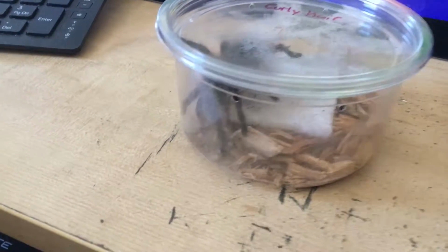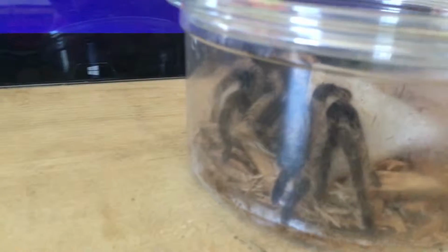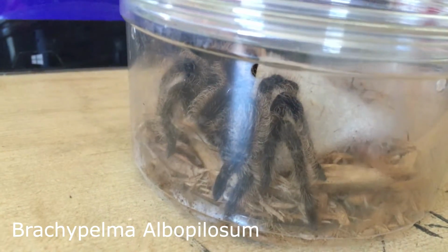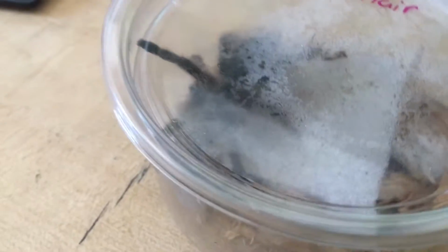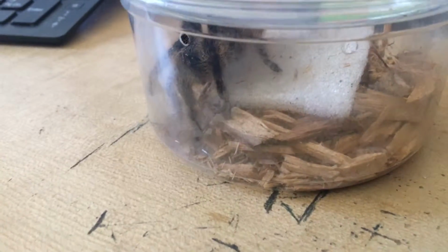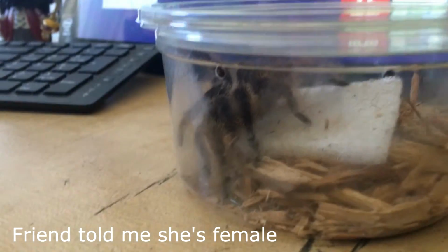So Portia just took me to go and get this baby. It's a curly hair. I don't remember the scientific name for it, but this is my first spider and I'm so excited. Portia, you're amazing. You're wonderful. Thank you for taking me to go get him. I don't know what the sex is. They didn't say, so I'm gonna have to wait till its first molt.